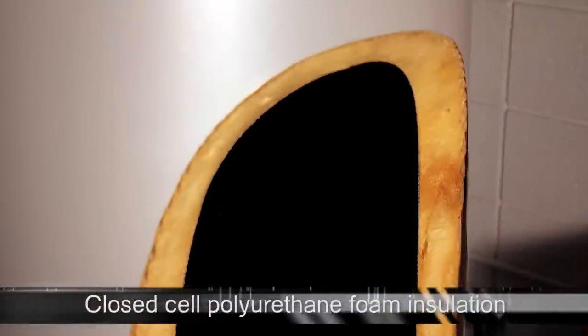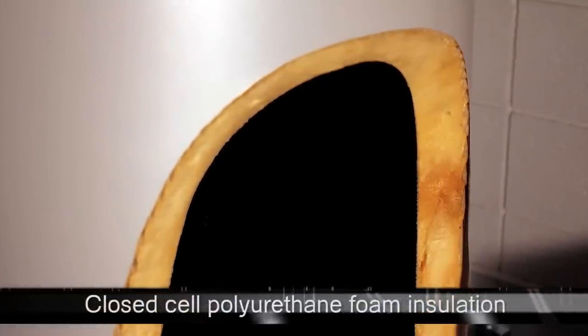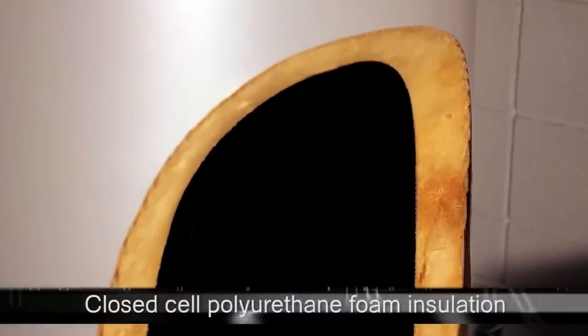The Aquastat works exceptionally well with either. Boiler Buddy's closed-cell polyurethane foam insulation helps keep the water temperature inside the tank as consistent as possible. This decreases off-cycle losses to less than a half degree per hour, meaning you'll steer clear of those high and low limits, and your boiler will run smoothly when and only when it truly needs to.